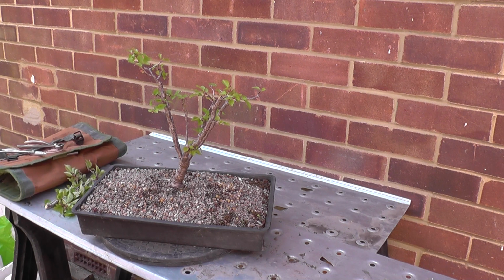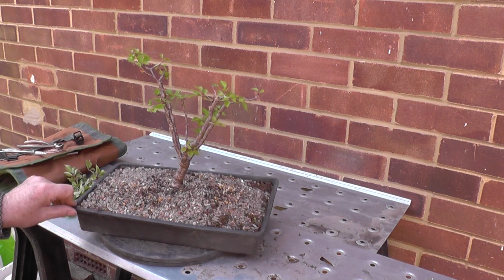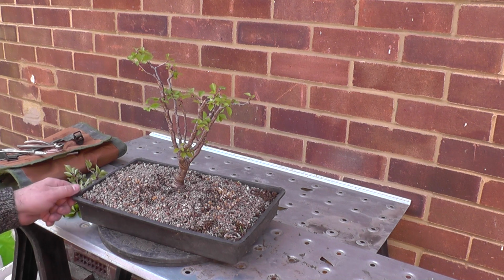So that's how I'm going to leave it for today, and then we'll come back in a couple of months' time, see what happens to it, see if it's put out some more buds, put out some more branches, and whether I've trimmed it or not.